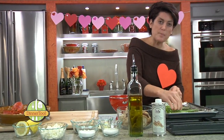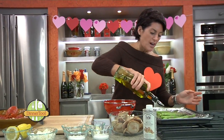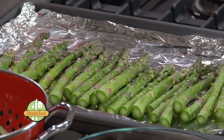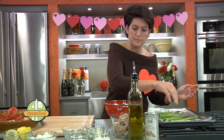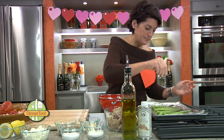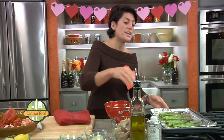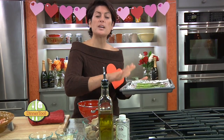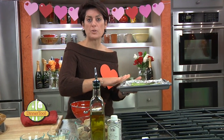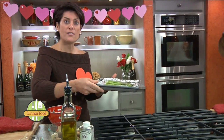I'm just going to lay the asparagus out and give it a simple drizzle of olive oil, a little bit of sea salt, and some black pepper. I have an oven preheated to about 475. Nice hot oven. These take minutes. It's nice to get these done because they can actually sit at room temperature, which is great. This is why we're going to do them first to get them out of the way. So in the oven they go.